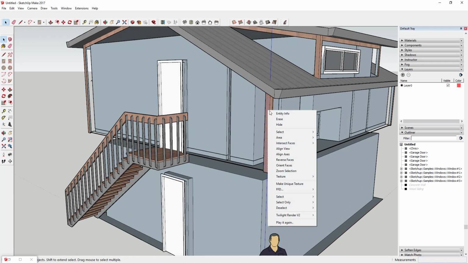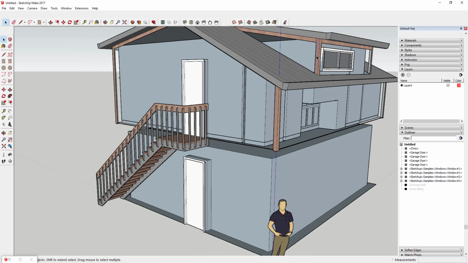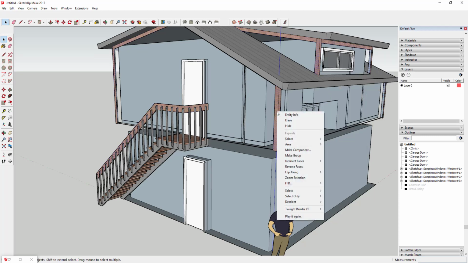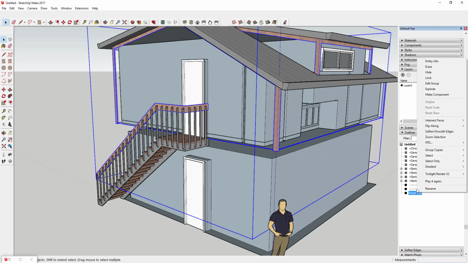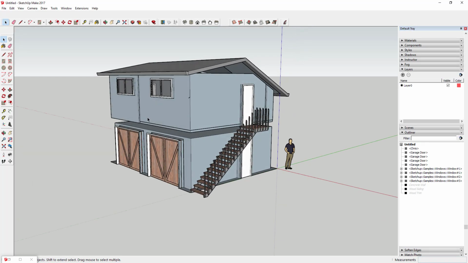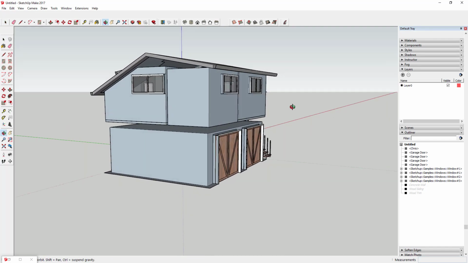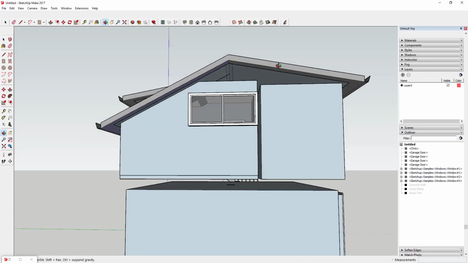So like these objects, for example, these are also going to be my wood. I could either call these wood trim, or I could also just move those into my wood siding group. But if I select all of these with the material and put those in a group, and call that wood trim, then I can right click and hide those objects just like this. And in this way you can fly around and see what's left in your exterior skin that you haven't quantified yet. So you can see how you don't have these undersides here quite quantified yet.